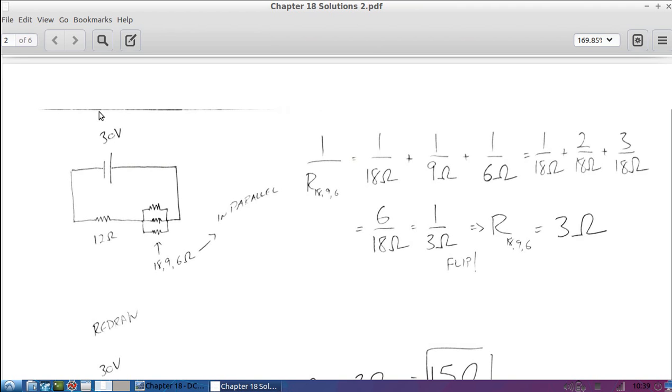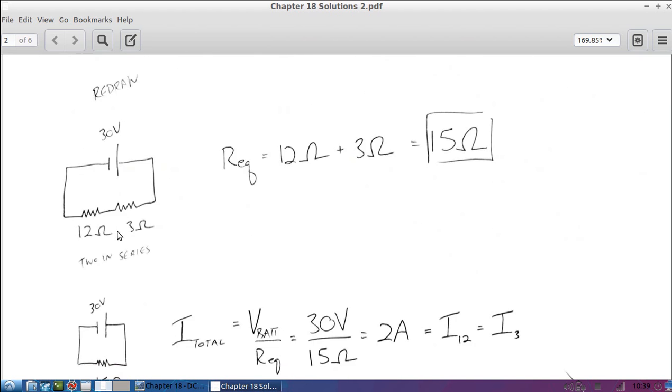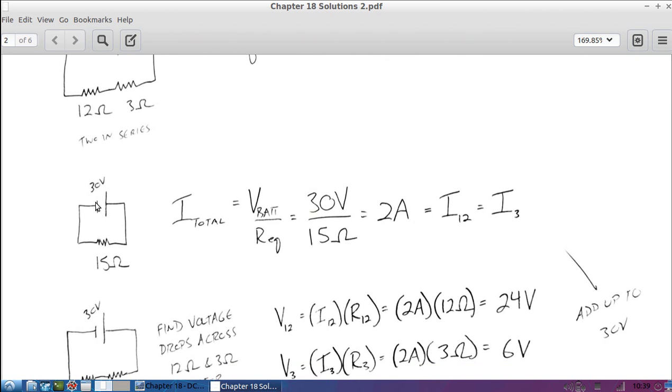So usually what happens is if you find that total current that's going through the battery, there are going to be some resistors that are on the same path, and you can actually say, well, if this is the current going through the battery, then that's the current going through all those resistors that are directly connected to it. So that's what I found here. I actually found the current going through the battery and the current going through the 12 ohm resistor.